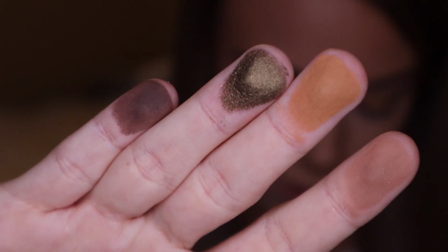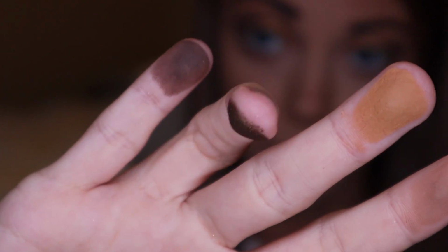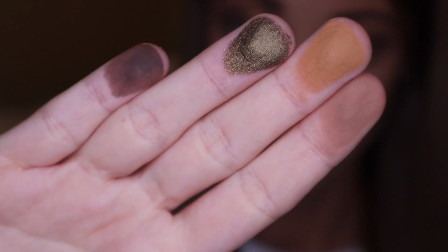Wow, I should have taken a picture of this first for my Instagram. Cool. Okay, and then the last row you have Silhouette, Eccentric, I think that's how you say that, Supreme, and Mink. And that's the bottom row. So I think it's a cute little fun palette, and I'm excited to have it.